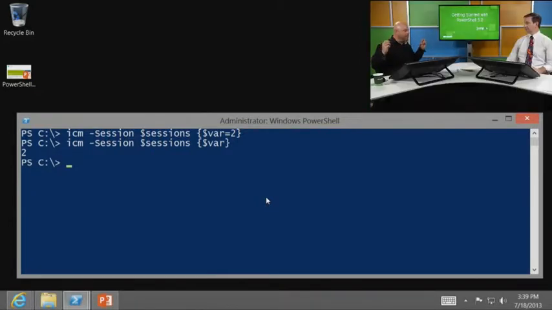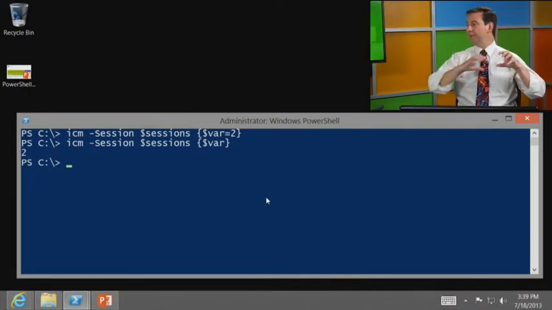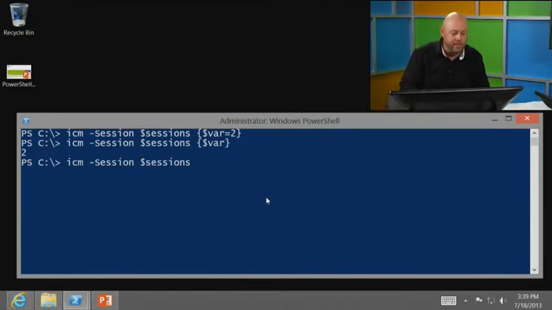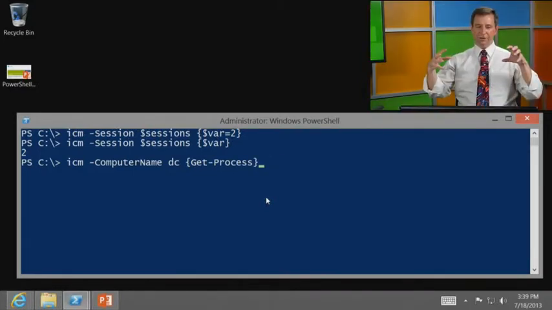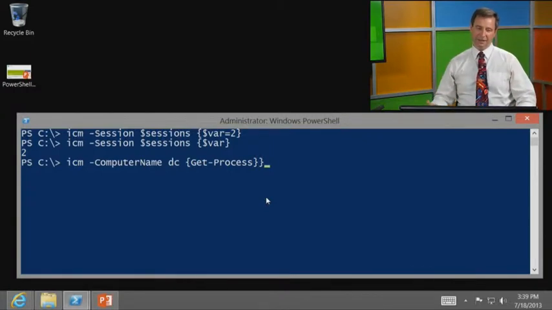Do I show them the difference in time? Yeah. Oh, okay, do Measure-Command. You know Measure-Command? Yeah, do Measure-Command on just invoke command with -ComputerName. Oh, you want to see the difference in time? Oh, yeah. I wonder, do you think it's going to be apparent here? ComputerName DC. Yeah. And do Get-Process. Yeah, that's good. And then no, you wrap that whole thing in a script block and put Measure-Command at the beginning.